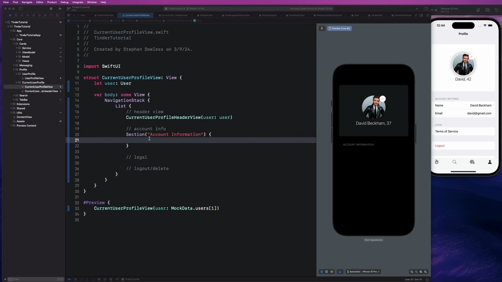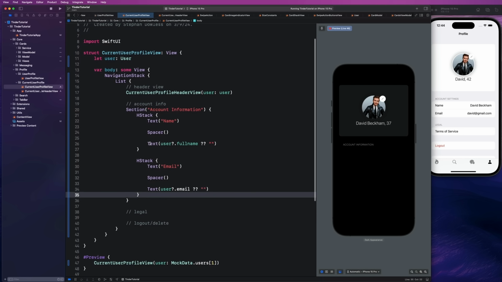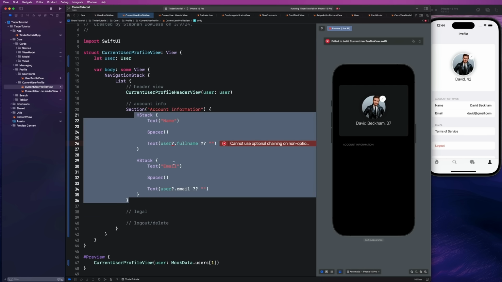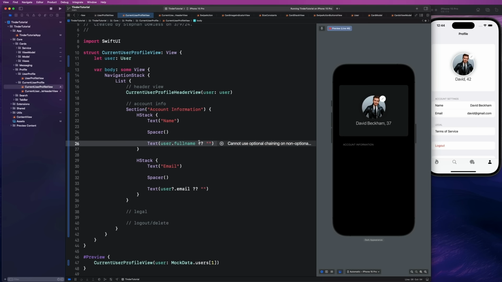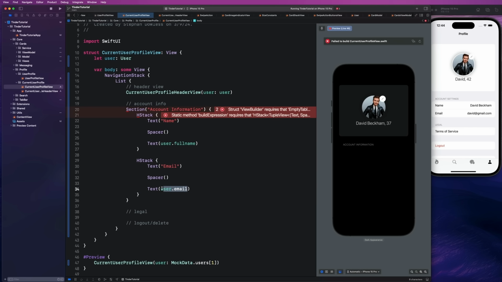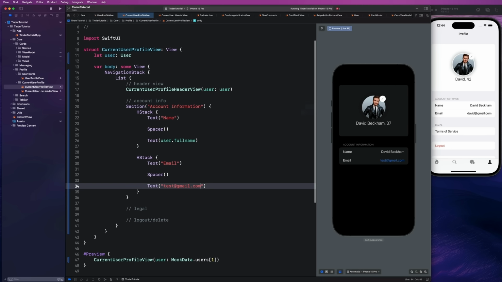I'm just going to go ahead and copy and paste this in here to save us some time, and you guys can go ahead and type this out. So here we'll say user.fullname and user.email. I believe our user object doesn't have an email yet. So here we could just say like test@gmail.com, right? Perfect. Okay, so that looks really, really good. That's our account information section.